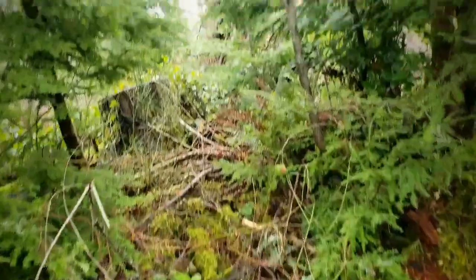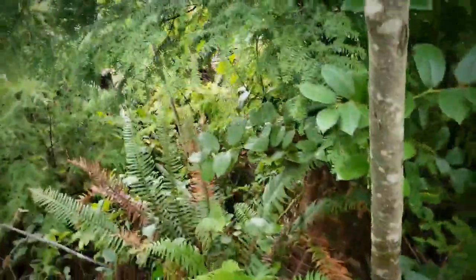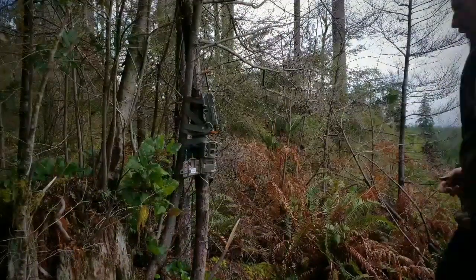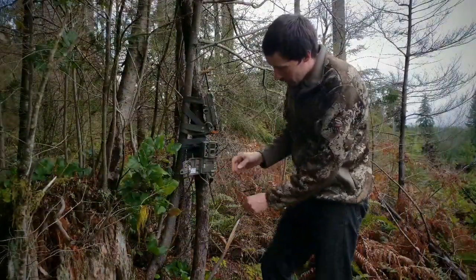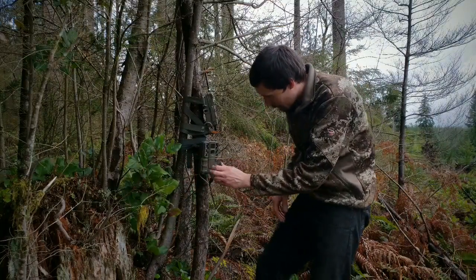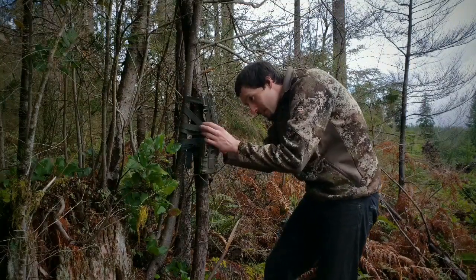I think I can get around, get through here. It's amazing what these blacktails live in. Some spider webs on here. Some spiders living in this thing, it looks like. Alright, let's get this all off.